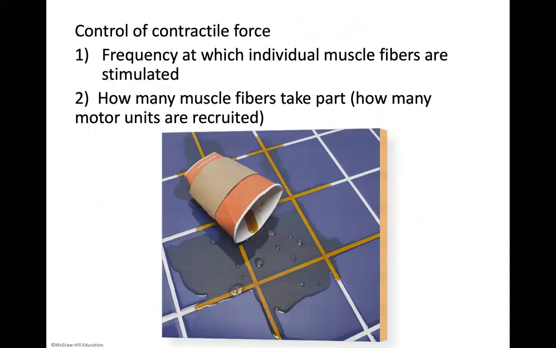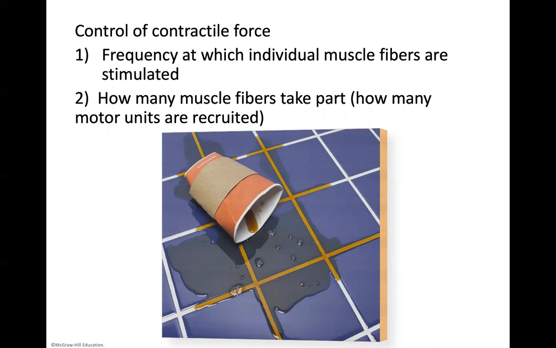So another aspect of muscle function is the control of contractile force. Let's say that you went to pick up a paper coffee cup. You have to have really precise contractile force to be able to successfully pick up that coffee cup. If you didn't exert enough contractile force, it would slip through your hand and fall on the ground. You'd lose all your coffee. If you exerted too much contractile force, you'd crush the cup in your hand like the Hulk, and you'd still have coffee all over yourself. So the contraction of muscles and control of contractile force is what allows us to perform everyday tasks.